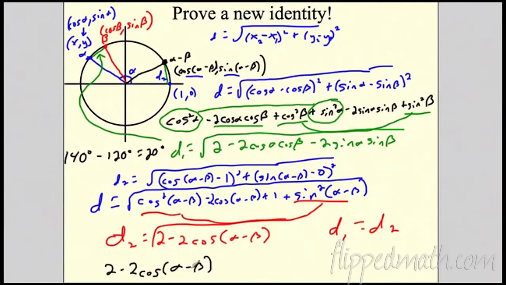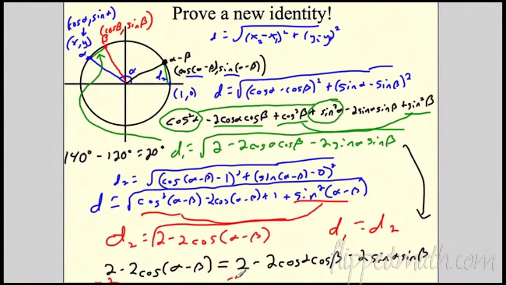And this is my whole goal. I'm looking for a different identity. I want to get cosine of alpha minus beta by itself. On the right side, I'm going to have 2 minus 2 cosine alpha cosine beta minus 2 sine alpha sine beta. Still barely fits. I'm just bringing this down as my other distance. What's good about this? I see a lot of 2's in there, so that seems pretty cool. Hopefully I can do something with my 2's. In fact, I can. If I subtract them from both sides, right off the bat, minus 2, minus 2, these guys are just gone.